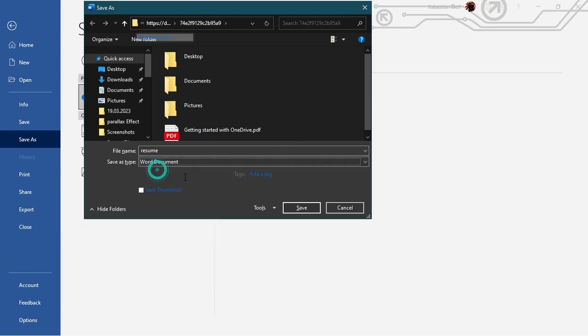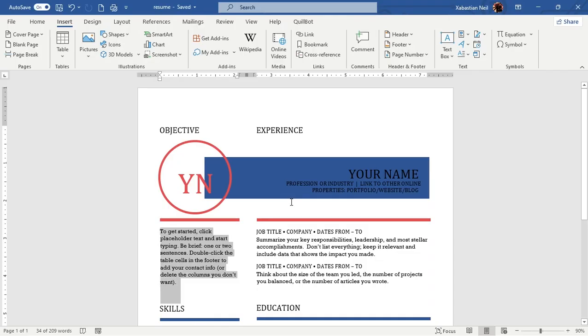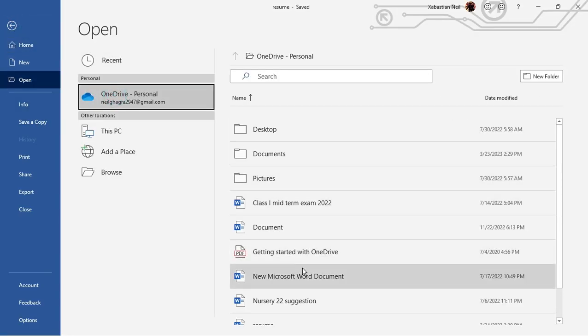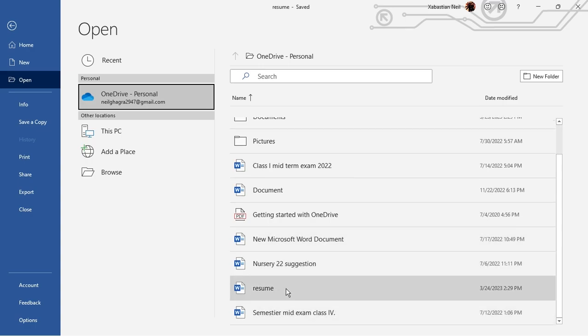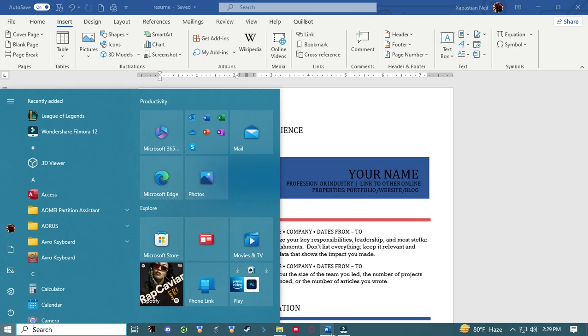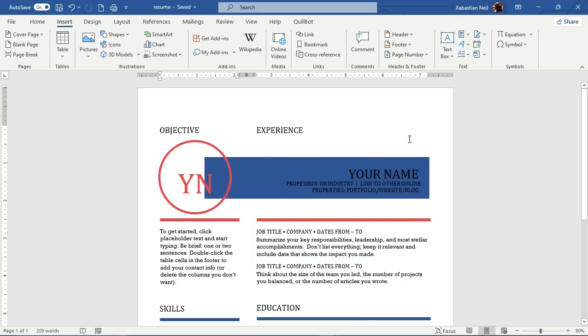Most of the time I prefer using the Word document, so I'm just going to press save. Now as it is done, I'm just going to keep it like this, and it has been saved, as you can see over here. If you want to open it up, just go to open OneDrive personal, and you can see from here I have this Word file saved already, and this is in a Word file document. So I'm just going to click on it, and you can see that both of them have been opened up. I can go from here, and you can see that there are two of them, so that is going to be up to you how you're going to do it.